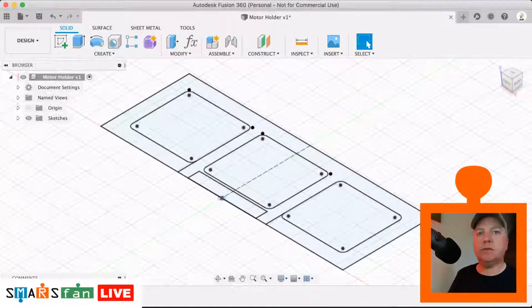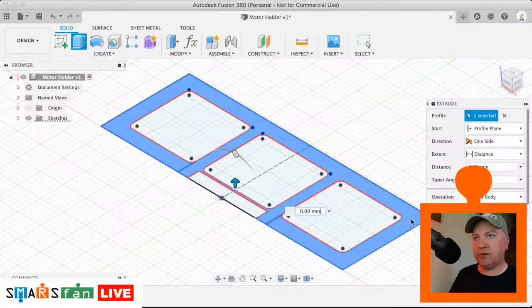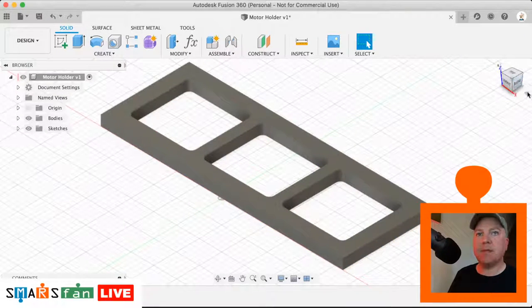Okay, so let's have a look. What we do next is just extend this out by the depth. So just check that's 2.2. So what we'll do there is just grab this profile and that bit and extend that out to 2.2 in height. There we go.